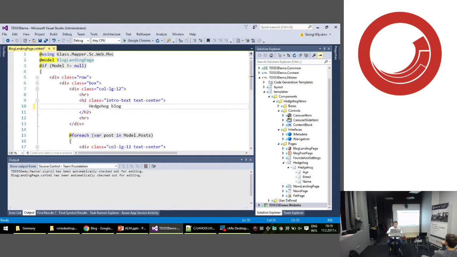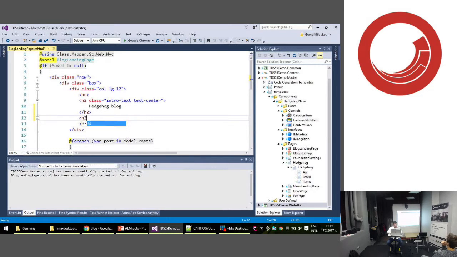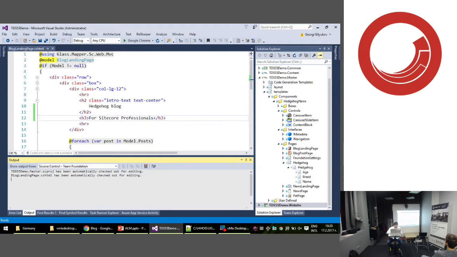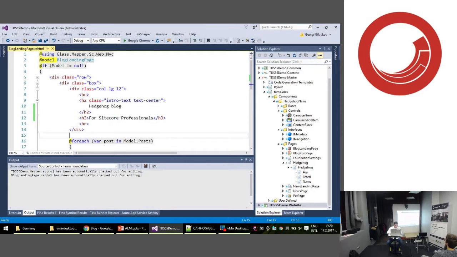For instance, I will add one h3, and inside of it I will write "for Sitecore professionals". Okay. I will set it as I'm here, and I saved it.